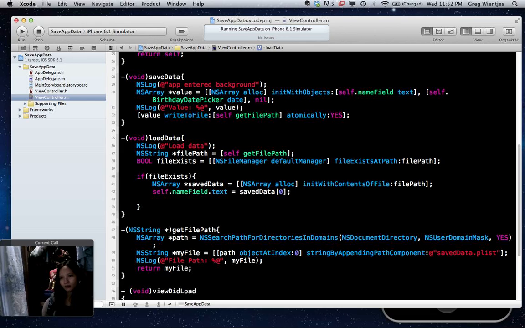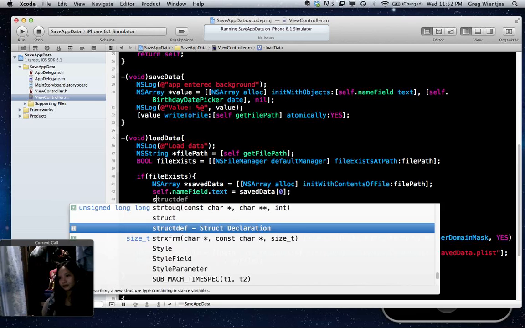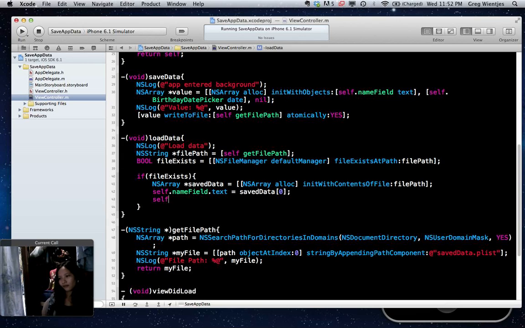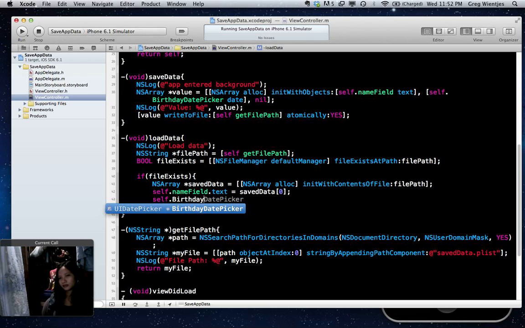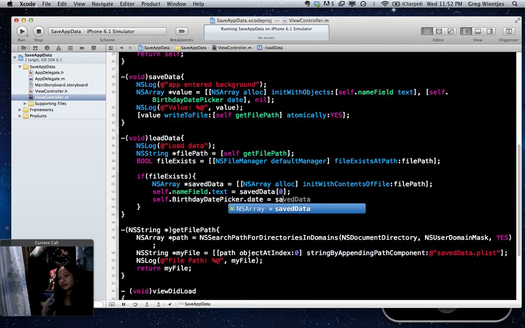That's where the name field is saved, in that first element. And then we'll load up the second element. So self, this is the birthday date picker, date equals saved data 1.